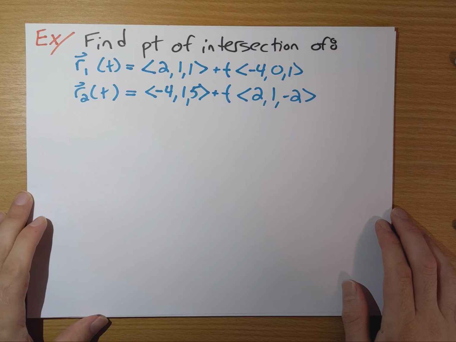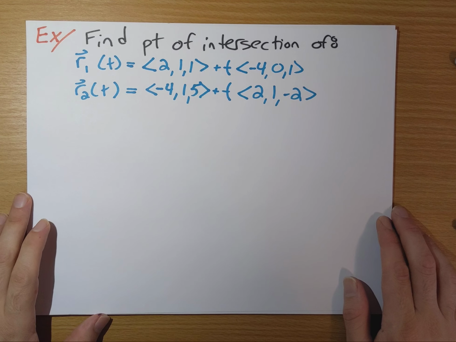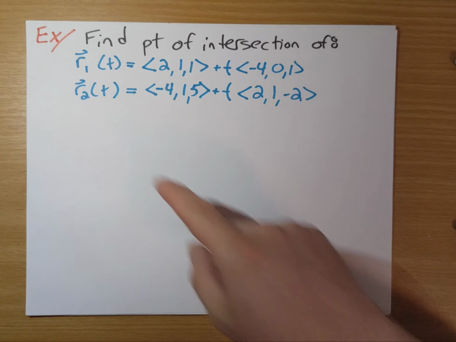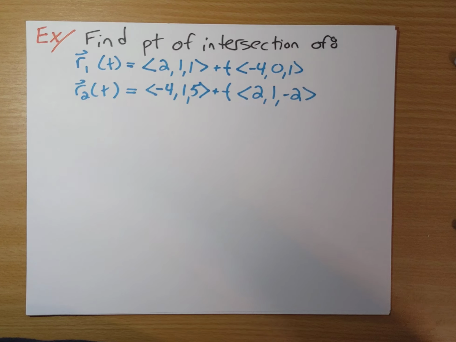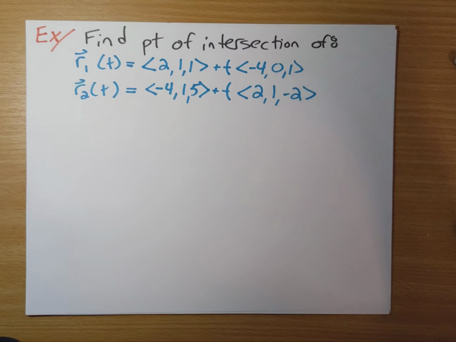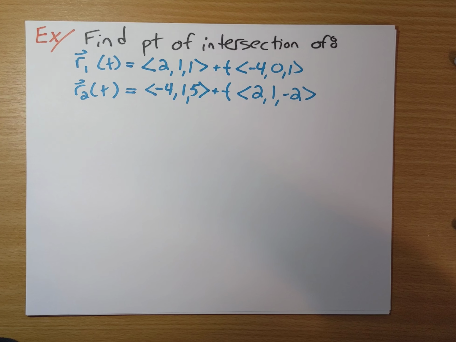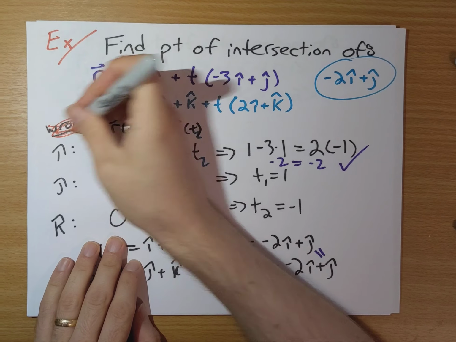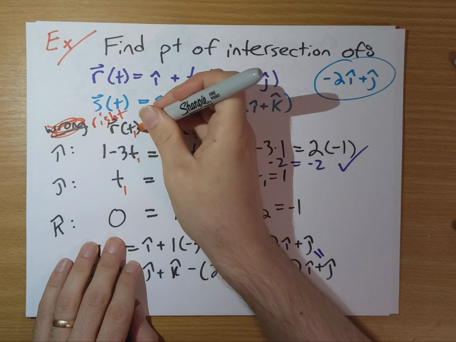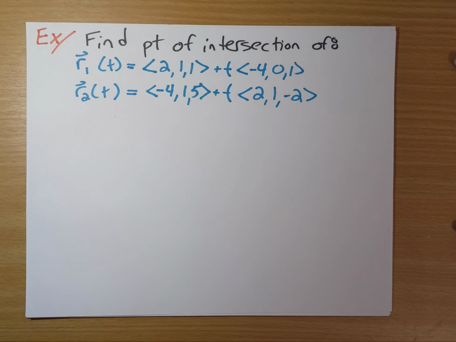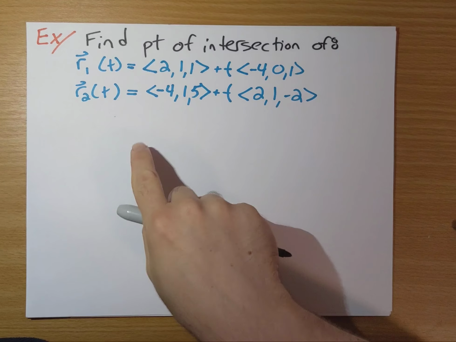So once again, I want to find the point of intersection of these two lines here. This looks very, very similar. I'm calling my lines R1 of t and R2 of t instead of R and S. I'm writing them with this notation instead of the I hat, j hat, k hat notation. But everything should go through in the correct way. And I guess on the previous slide, at some point I really should have crossed this out and said this is the right way as soon as we say 1s and 2 subscripts there. Okay, so what is going to happen here?